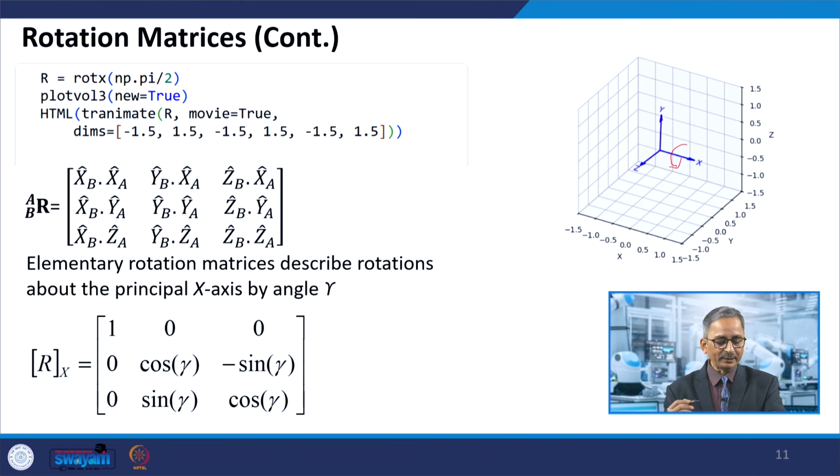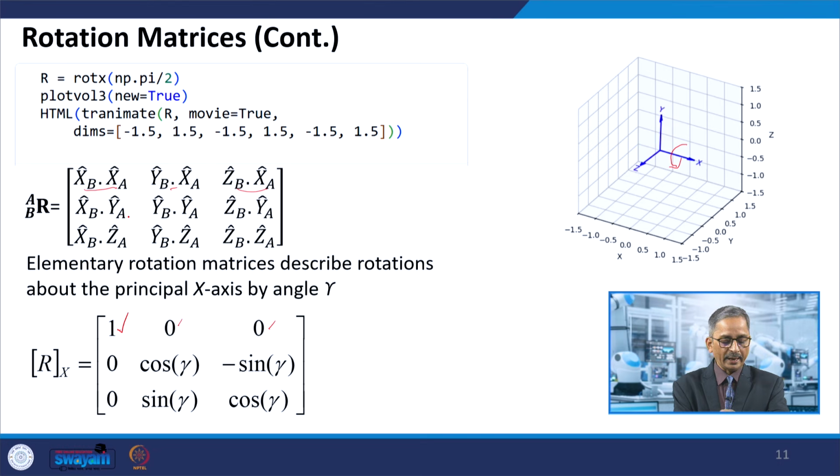If we see it mathematically, since here the rotation is performed about the x axis, naturally xb dot xa is 1, because the xb axis and xa axis both align, the angle between these two unit vectors is 0 and cos 0 is 1. So, this is what I get over here. And similarly, the angle between YB and XA is 90 degrees, so you have 0 here. The angle between ZB and XA is 90 degrees, so you are going to have 0 here.